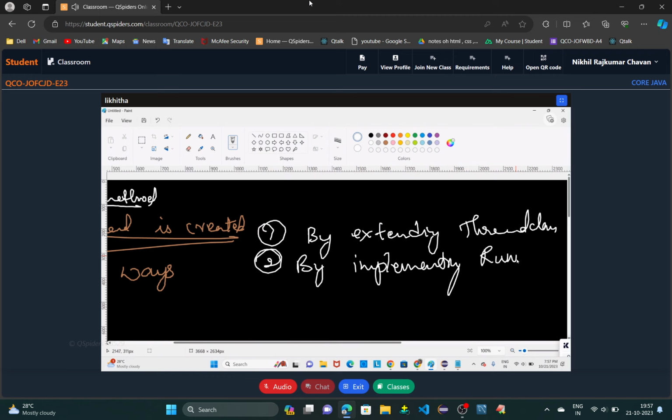We can create an object for a thread in two ways: by extending the Thread class and by implementing the Runnable interface.